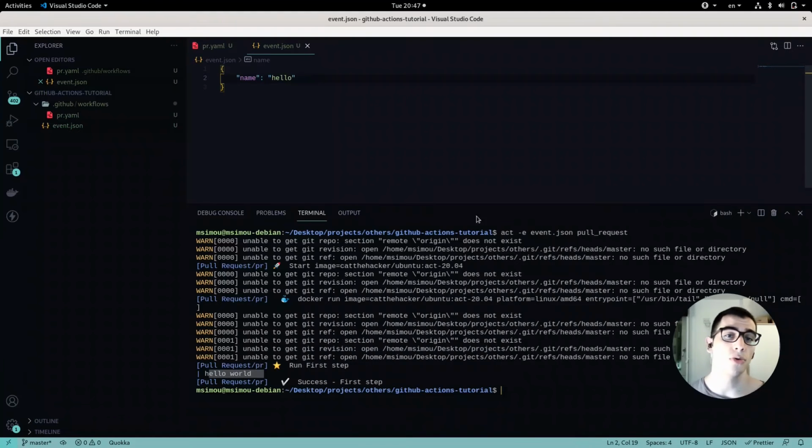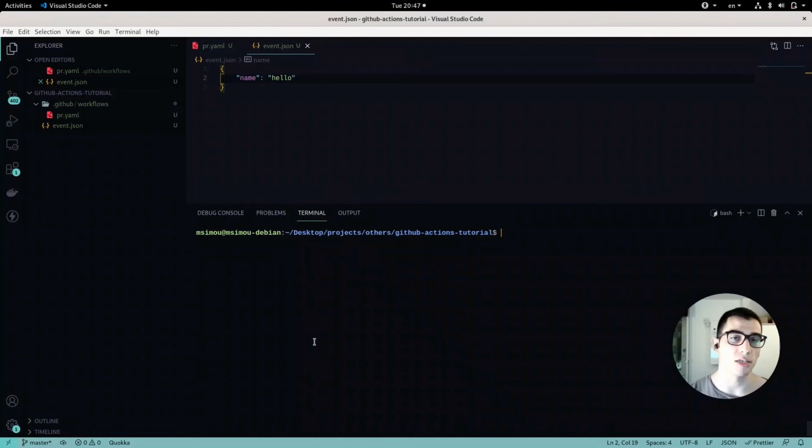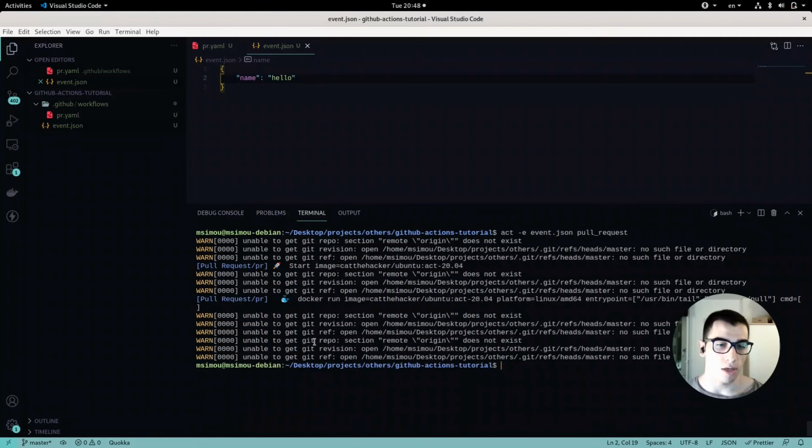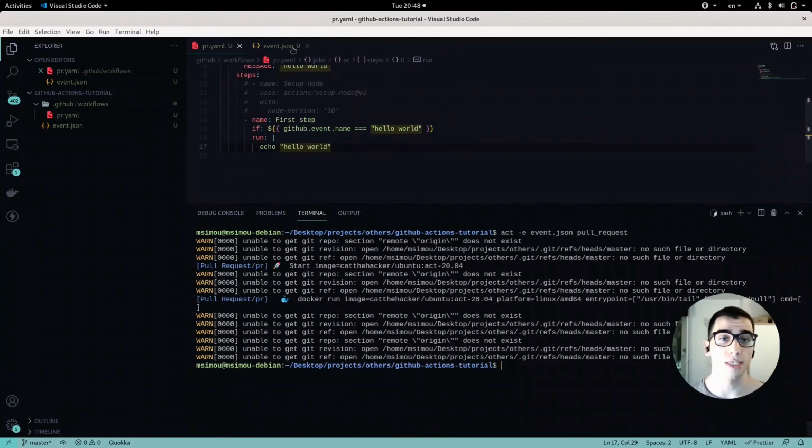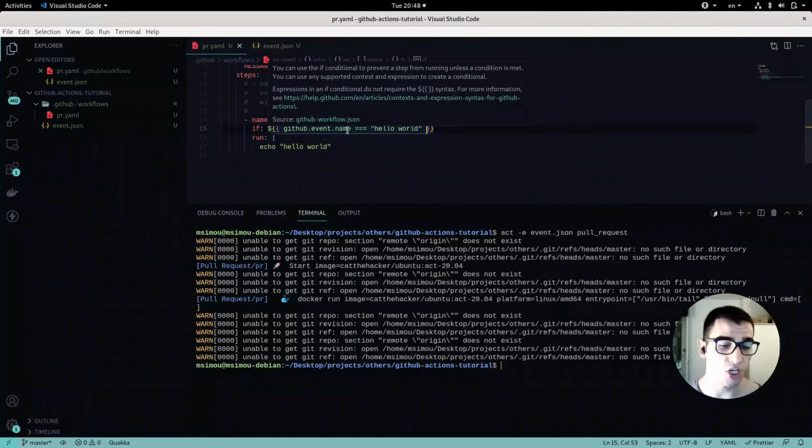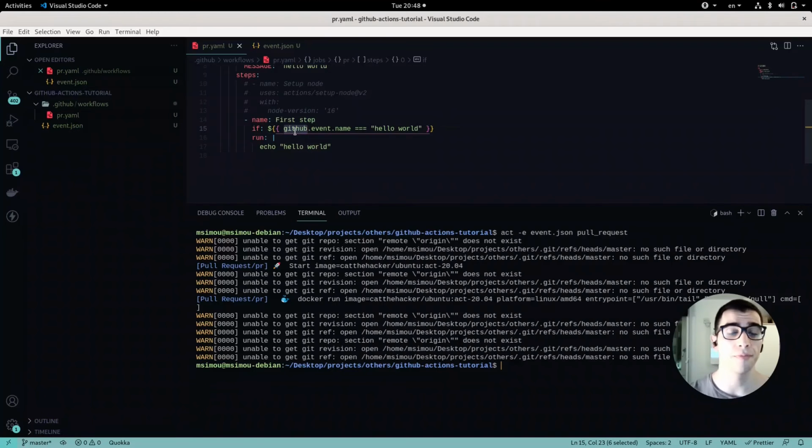If I change the name and set something different and re-execute the workflow, I see that nothing is printed to my console, and that's because the equality fails. We can experiment a bit more with what we have over there. GitHub also provides functions which we can use to execute some logic.